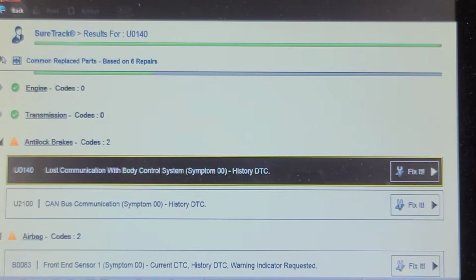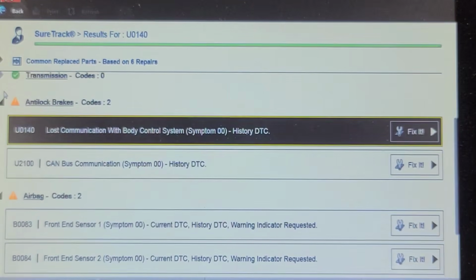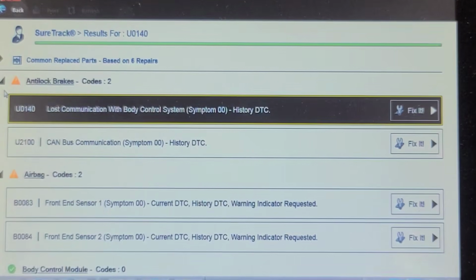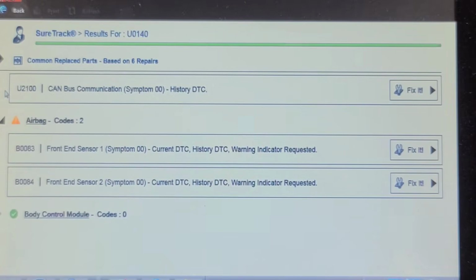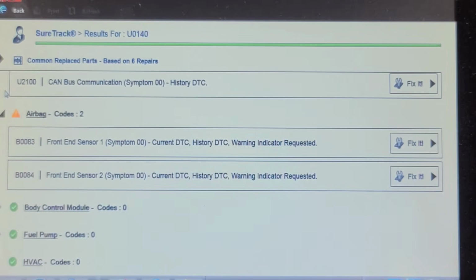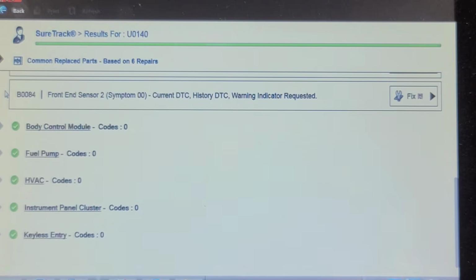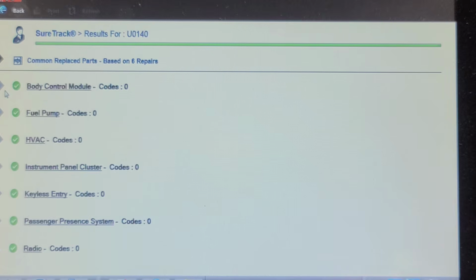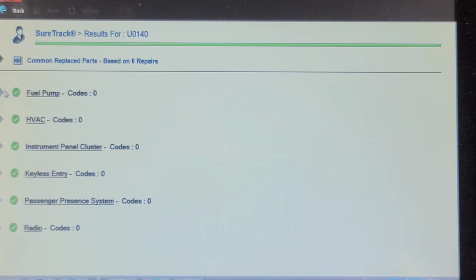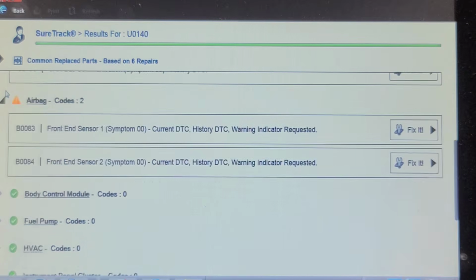CAN bus communication symptom U2100, front end sensor. We got in the airbag, front end sensor 2, so it needs both front end sensors likely. We've got communication with the BCM now, fuel pump, HVAC, instrument panel, keyless entry, passenger presence system, radio. That should be close to the end of it.